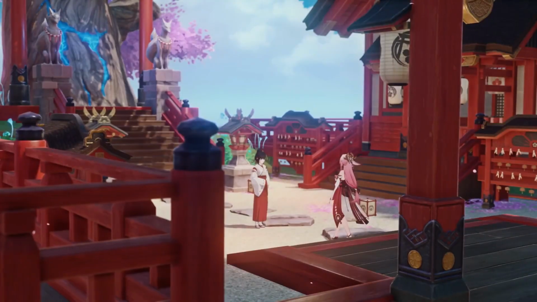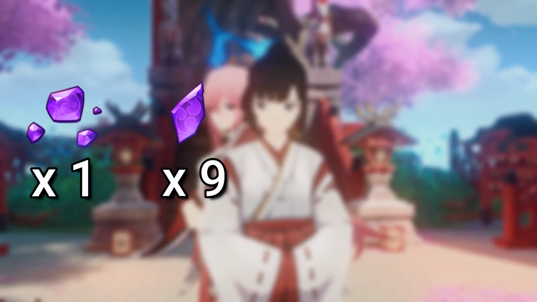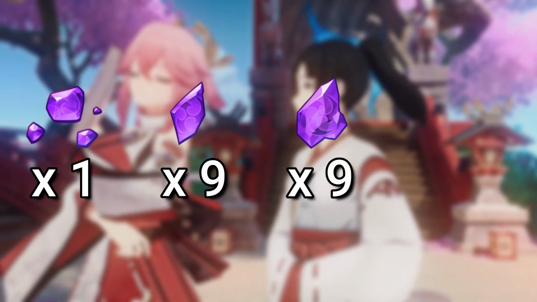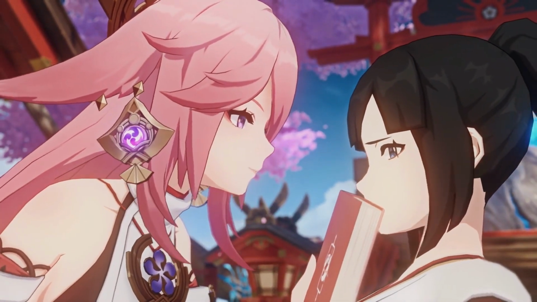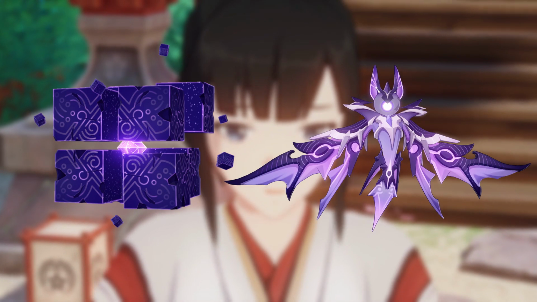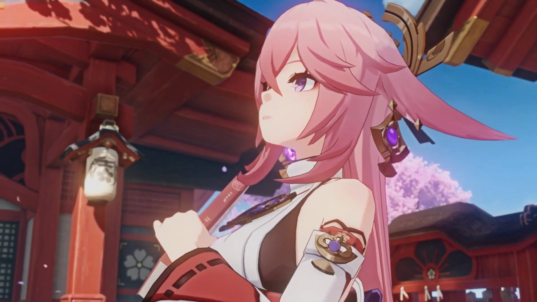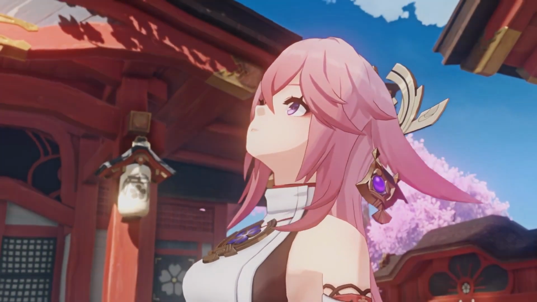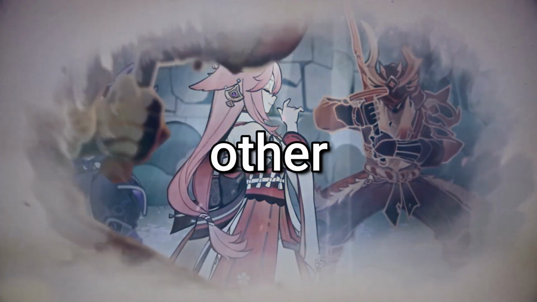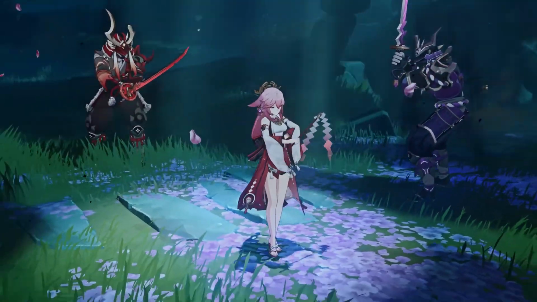So first off, you're going to need the purple amethysts. Specifically, you're going to need 1 of the fragments, 9 of the small chunks, 9 of the big chunks, and 6 of the gemstones. These are usually dropped from bosses like the Electro Hypostasis and the Thundering Manifestation, with each boss fight costing 40 resin. You can also get the fragments from the souvenir shops if you haven't bought them from there already. But if you have, and unlike some of the other materials that I'm going to be talking about, the boss fights can be done at any time.